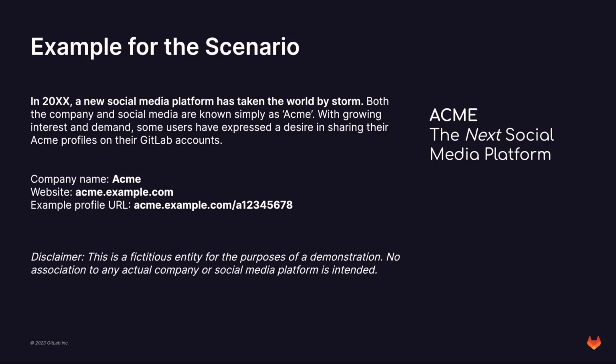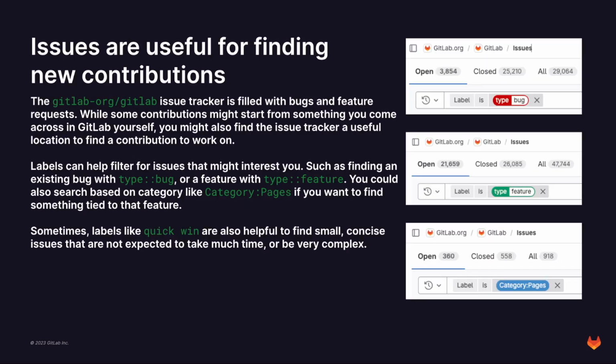Moving on, we're going to talk about how issues are useful for finding new contributions. If you're doing the support training issue and you're looking for issues to work on, the gitlab.org/GitLab issue tracker is often a good location to find bugs and features that you might be able to work on. Specifically, there are a few things that you can search for.